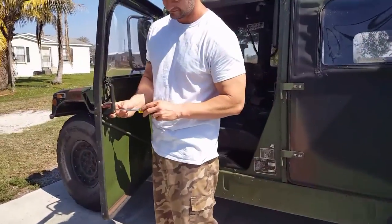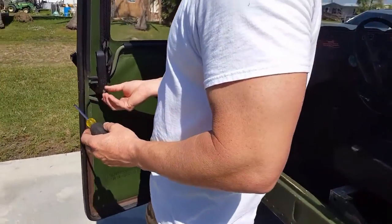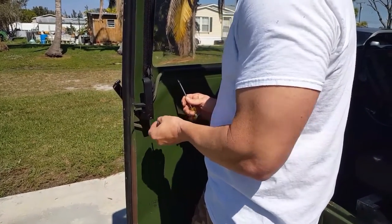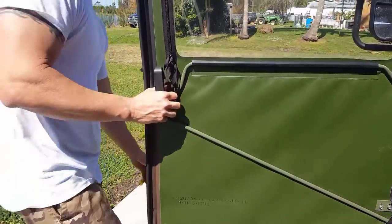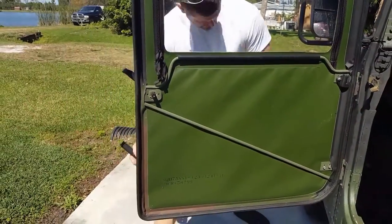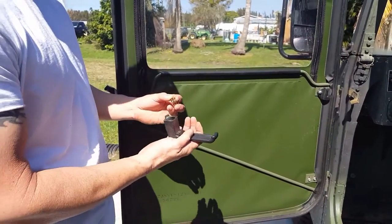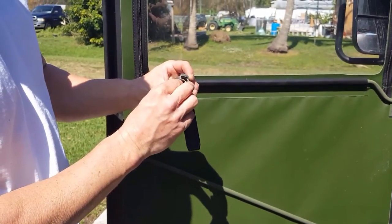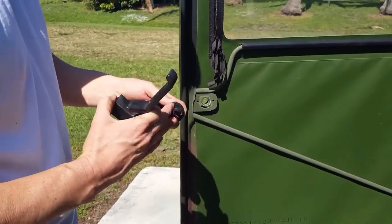There's one screw, and it'll come out — you just fold it apart. Sometimes it's tough; I guess I should have done one first. There's a spring and it's gonna come flying out. You'll notice there's a long side and a short side — the long side goes down. You'll place it back in there. That little hole falls out and there's a washer; you want to put that back on.